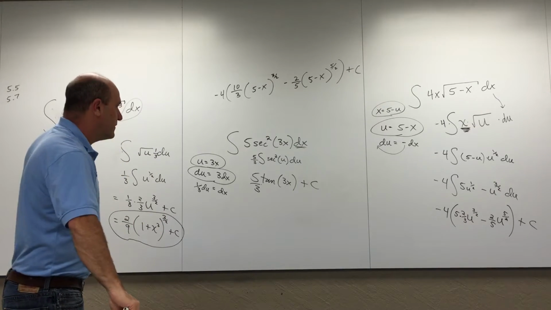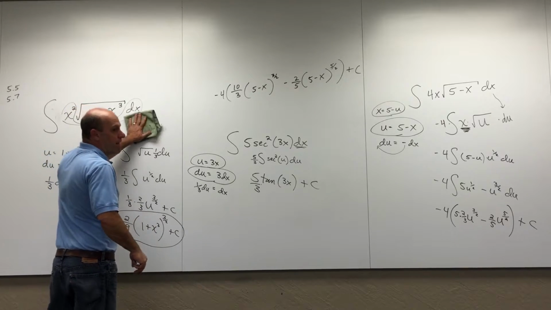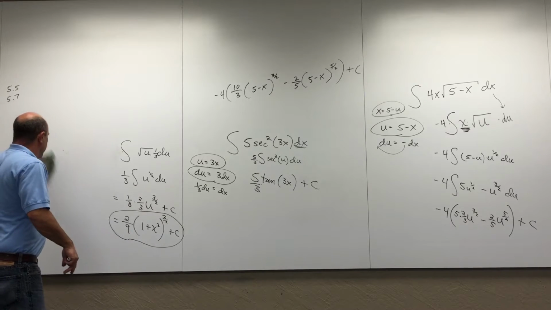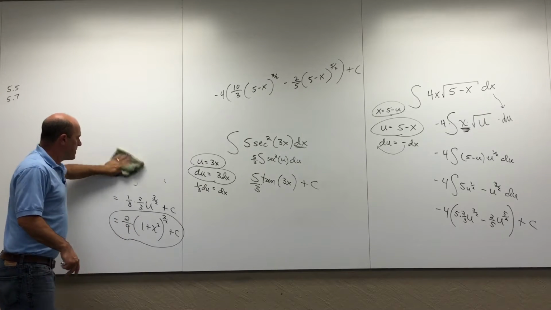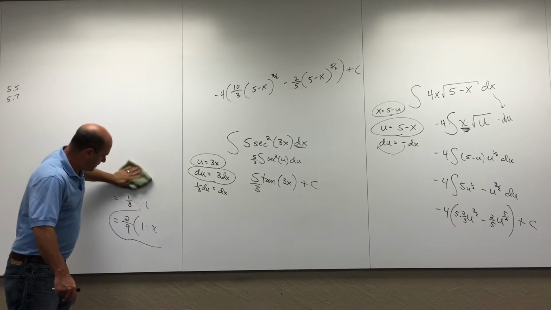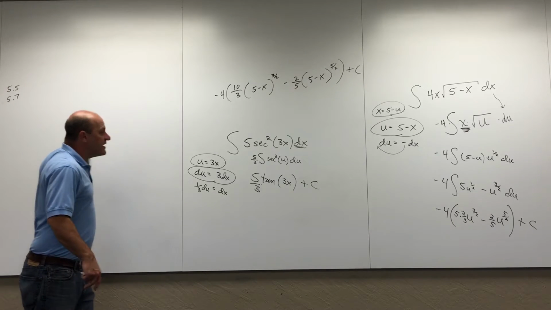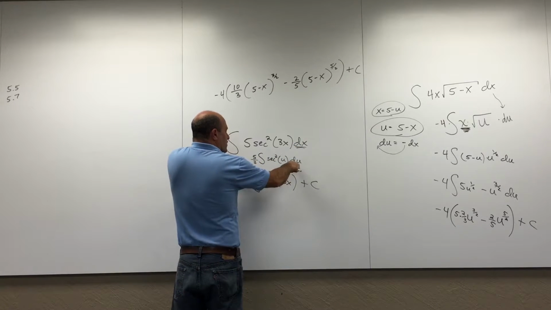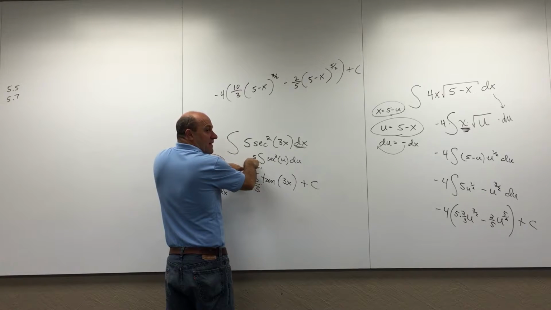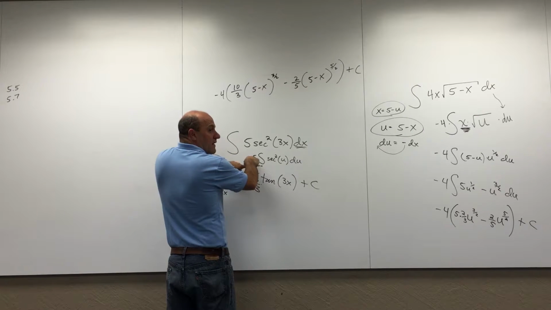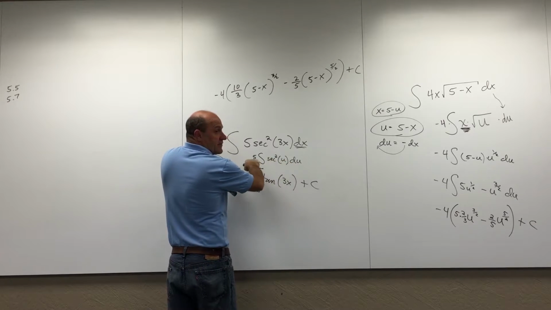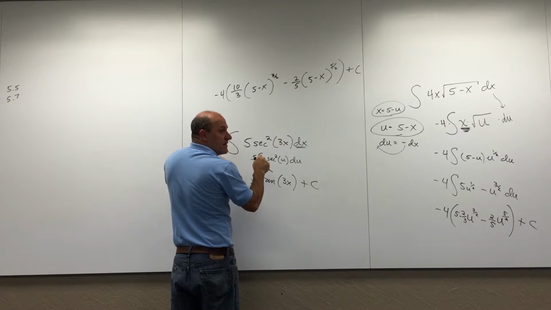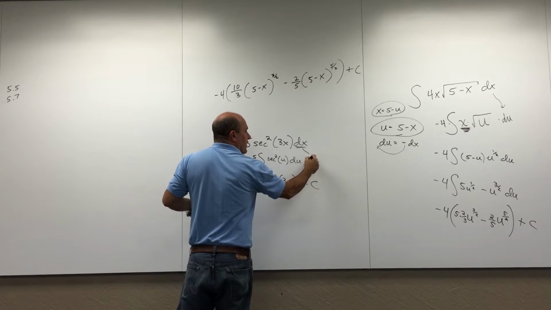Yes, Carlos? Over there in the second part, where you have 5/3 secant squared du, what was the reason for writing du instead of the 1/3 du? I did write 1/3 du. I just wrote my 1/3 out here. Oh, okay. I could put it here and then in the next step slide it out here. But I like to pull it out front as I do it. So you're right. This is a 1/3 du.